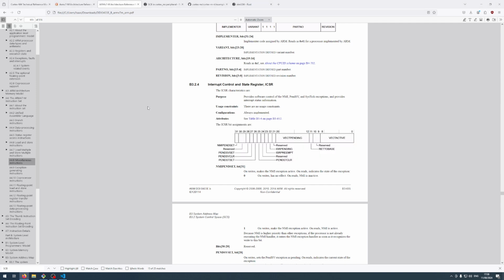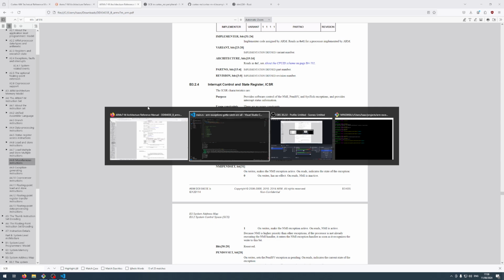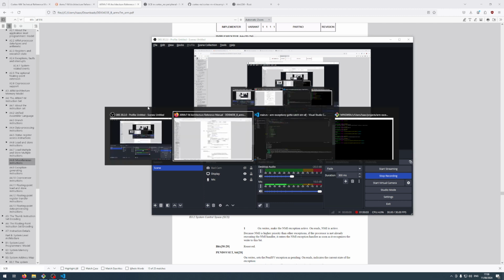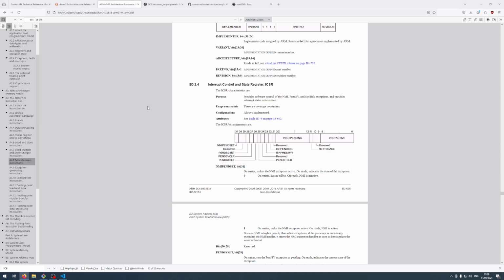I'm already almost 2 hours in. I'm thinking to not go for much longer than 2 hours. So I don't think we get far with this, but at least we can try something.